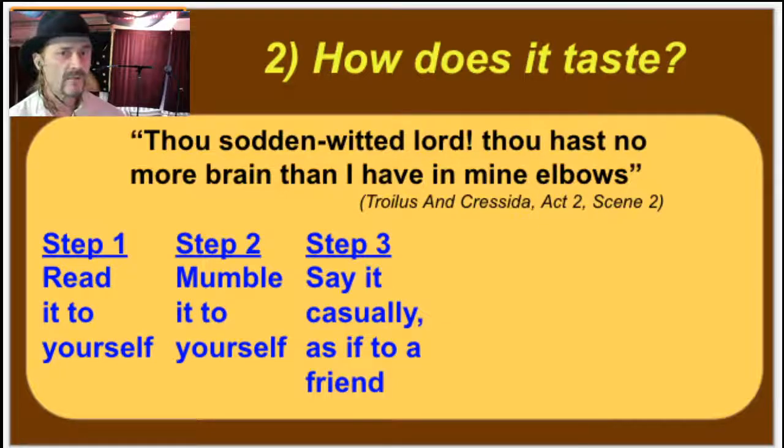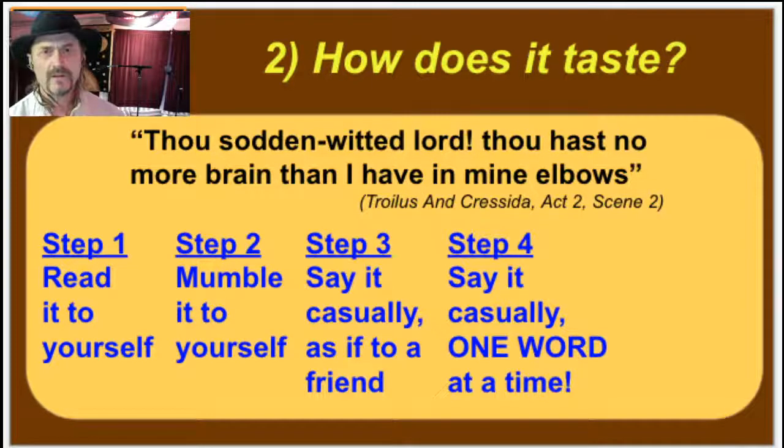Okay, now we're going to say the words the same way, but we're going to give a complete separation between each one. Not a long separation, just a discrete little space instead of gliding them one into the other, like this. Thou, sodden-witted lord, thou hast no more brain than I have in mine elbows.